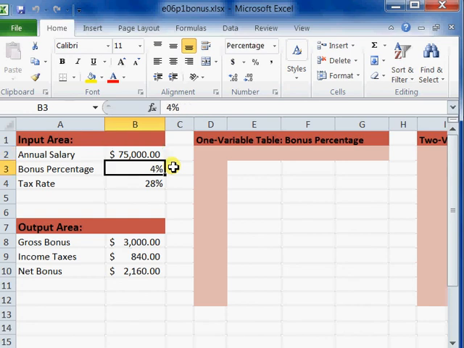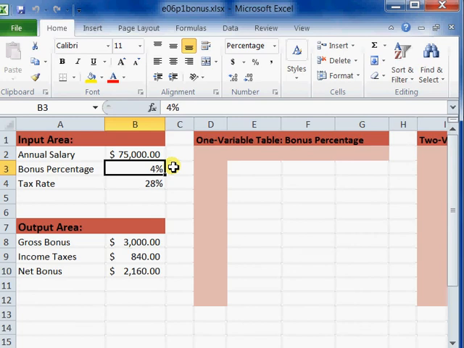What we've got here is an example where we have an annual salary for an employee, and we're going to give them some sort of bonus rate. We're not quite sure what that bonus percentage is going to be. Let me click through these various cells here. And then there's a tax rate along with that. So for our employees earning $75,000 a year, if they have a bonus of 4%, that bonus is going to work out to be 4% times 75 grand, which is $3,000. Income tax on that is going to be 28% times $3,000, and then the net bonus will be the difference of those two.